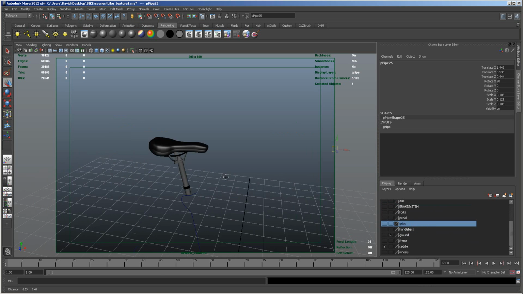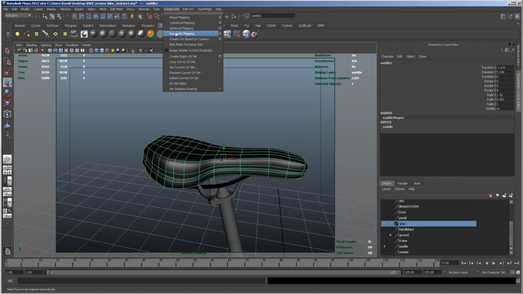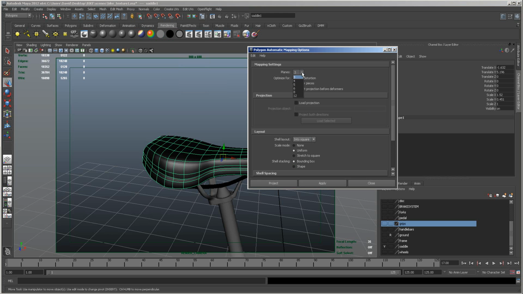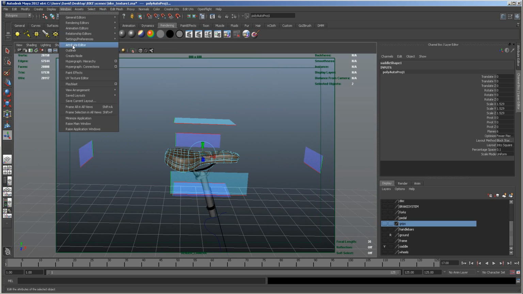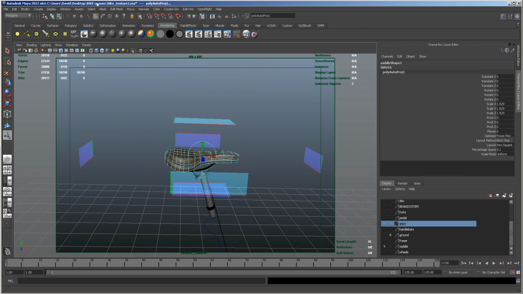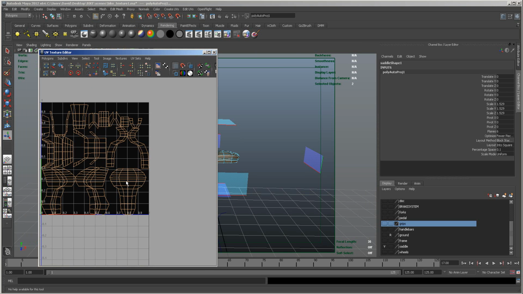Okay, right, so we've got this seat, and we just need to UV layout it. For a starting place I'm just going to do an automatic mapping. I'll click this options box, and I think I'm going to put 6 planes. I want less distortion, actually fewer pieces, and I just want to project, and this will show me the projections that I've got. Now if I come into my, not my outliner, into my UV texture editor, you'll see it's actually put all these pieces down here, which is good, but they're still a bit crazy.